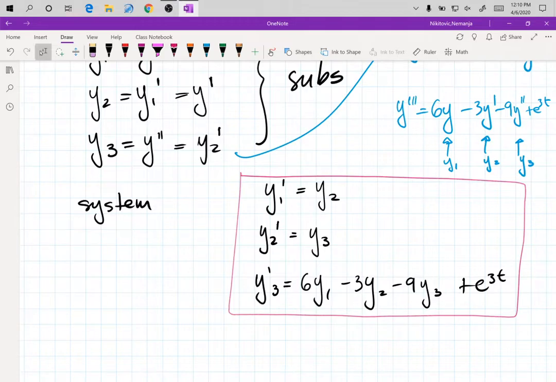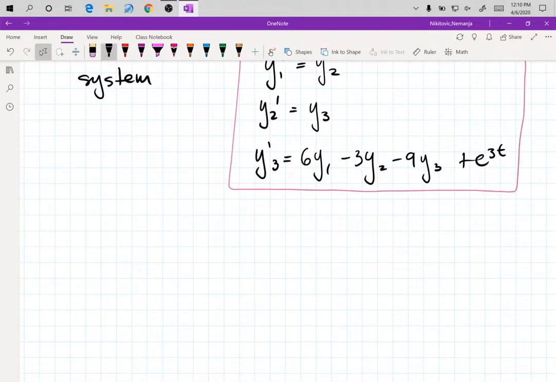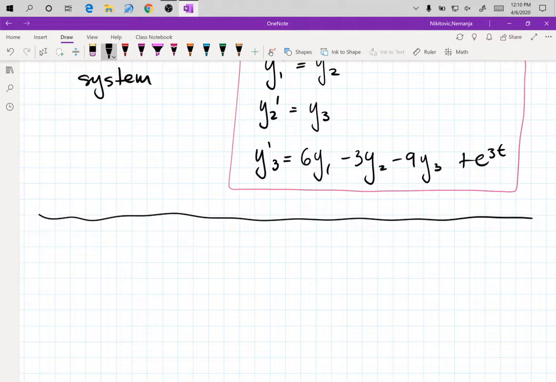Let's take a look at second order. So this was a third order. I thought it was a good example to come up with, because I just made this stuff up in terms of the equation. I didn't use the homework or exercise or anything, but let's take a look at the homework exercise, where you are going to break this apart. Transform the given differential equation or the system into an equivalent system. Okay, cool.